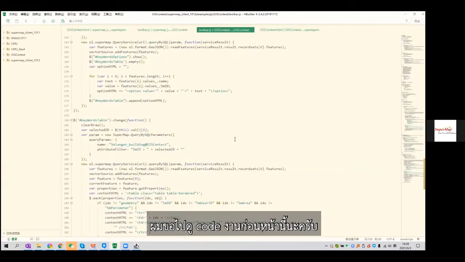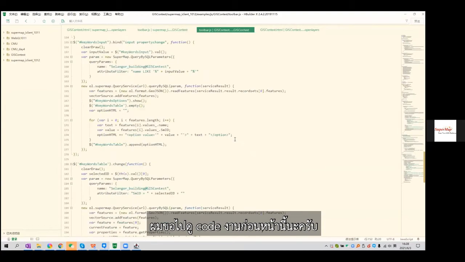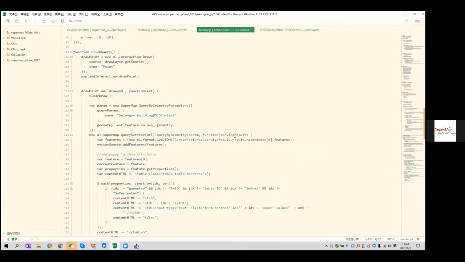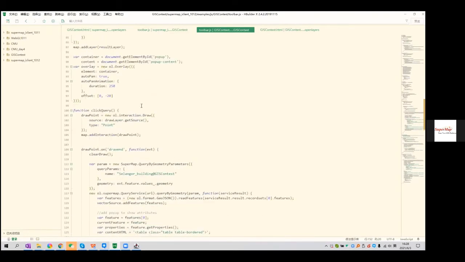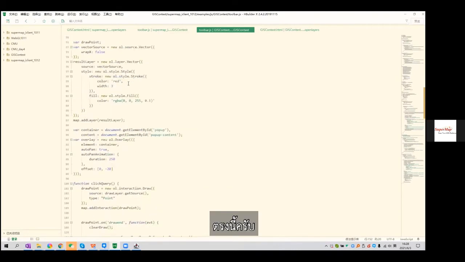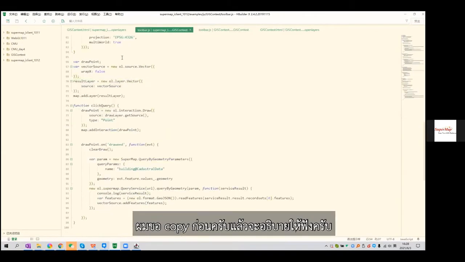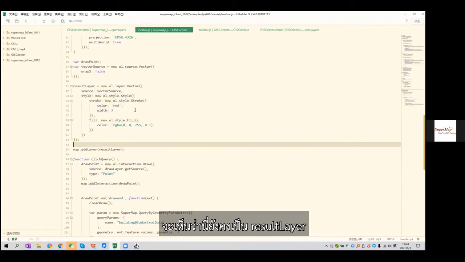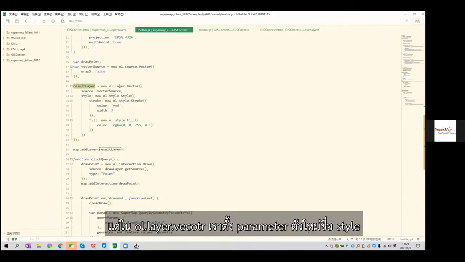Here, please allow me to refer to the earlier code. Yeah, which is here. Let me copy this code first, and then I will explain to you. Okay, now we can see this is still the definition of the result layer, but inside of the layer vector, we have a style.